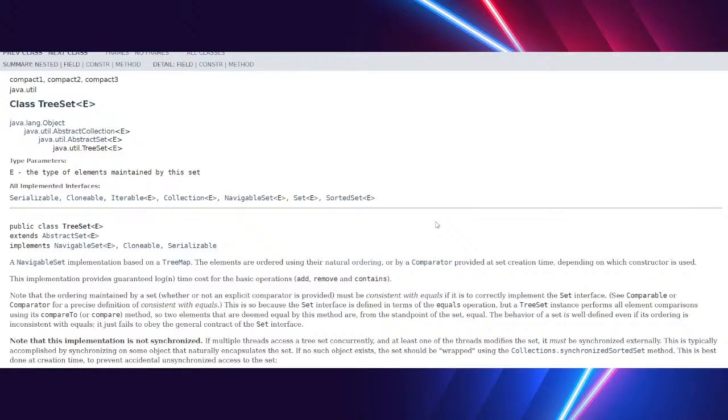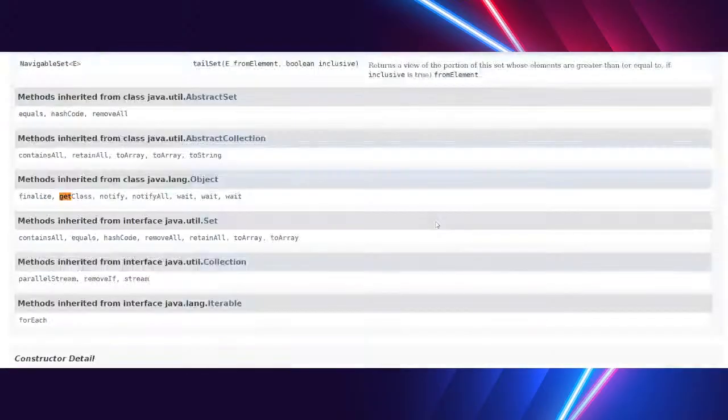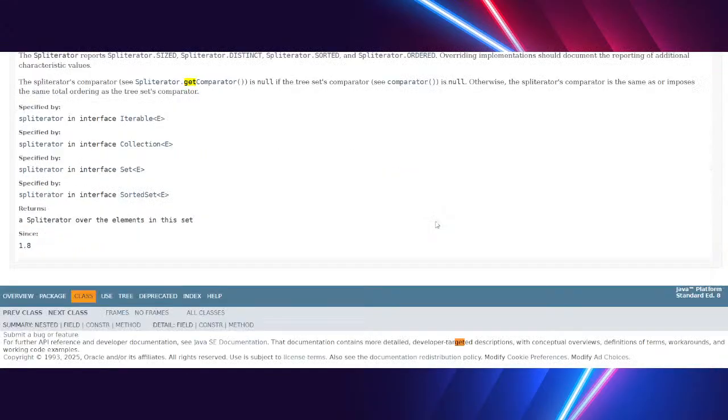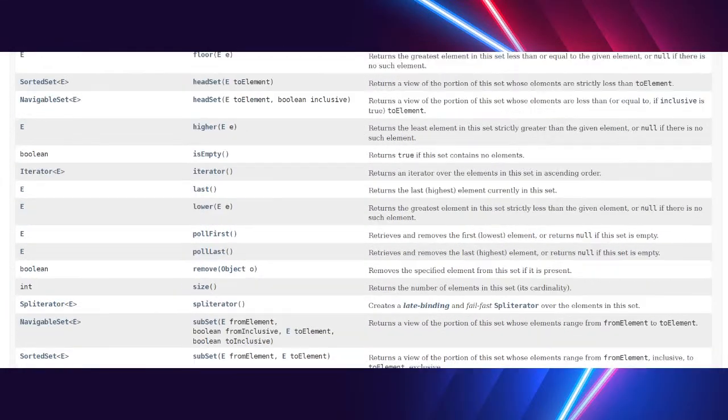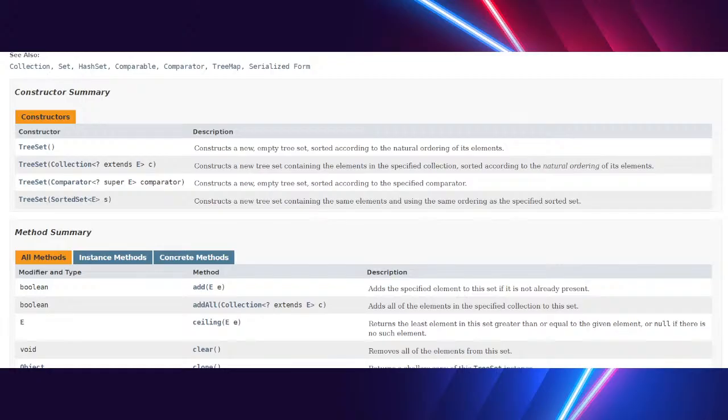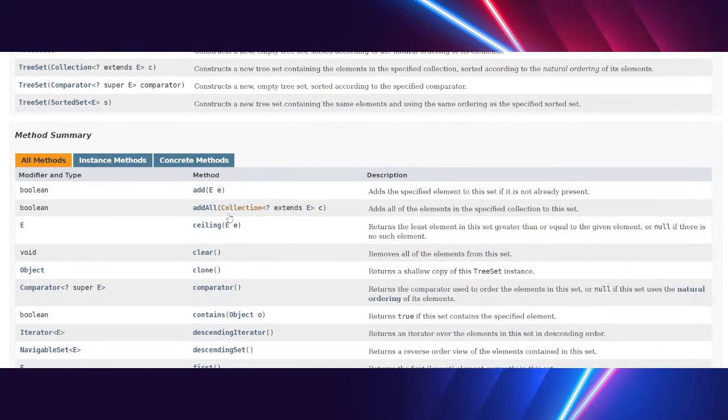There's no such thing as find. There is a get. Okay, the method ceiling returns the least element in the set greater than or equal to the given element.